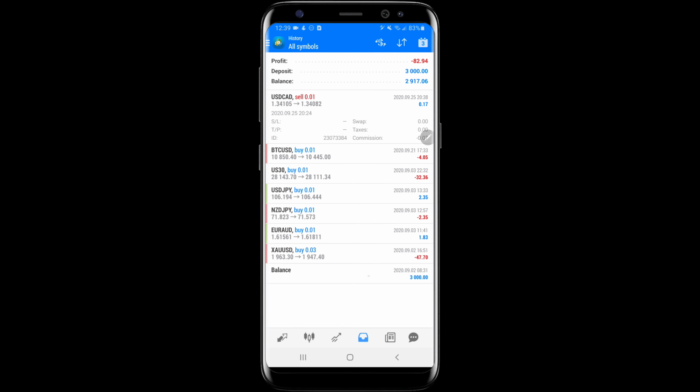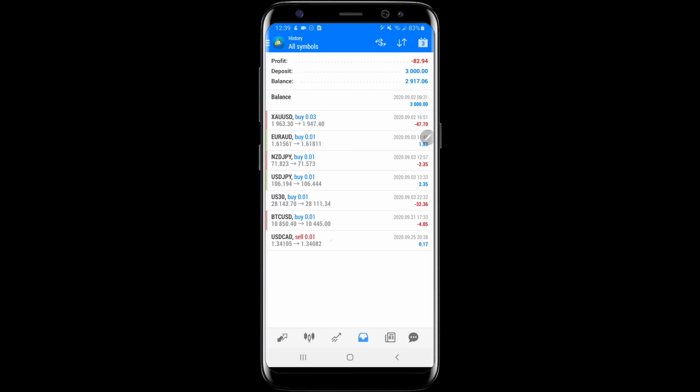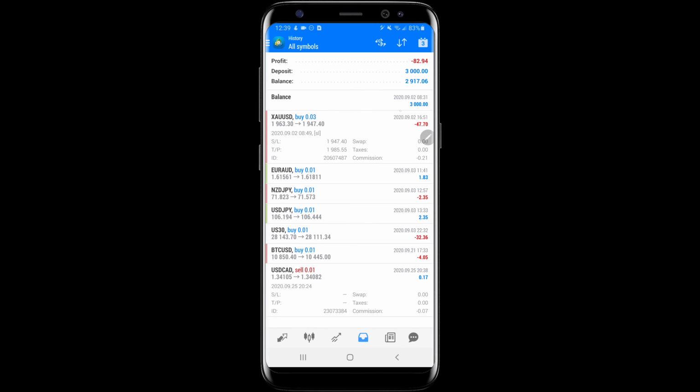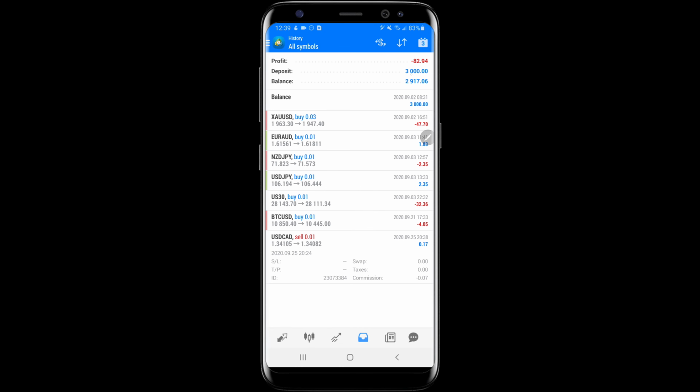All right, from this history screen you're going to see that we have a couple of options at the top right. That first one is the money symbol. These are the symbols of the pairs that you currently have history on in the current screen. The up and down arrow allows you to sort them. As you can see, mine is sorted by the closing time, so the trade that I closed most recently is at the top. If I click closing time again, now the first trade that I closed within this history window is at the top, and the most recent one is at the bottom. So you can go in there and play around with the sorting.